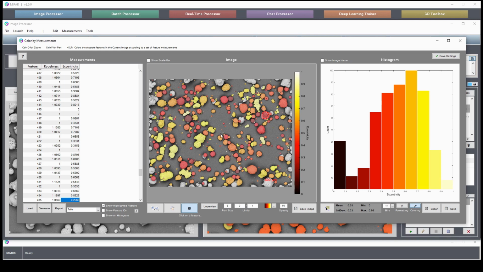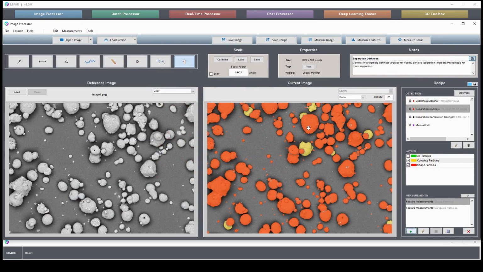So there we have accurate size and shape analysis of particles in a challenging case, permitted by accurate segmentation, which overcame those challenges. This, of course, was made to be repeatable and batchable. To take a look, we can drag in another example and choose to reload the recipe.